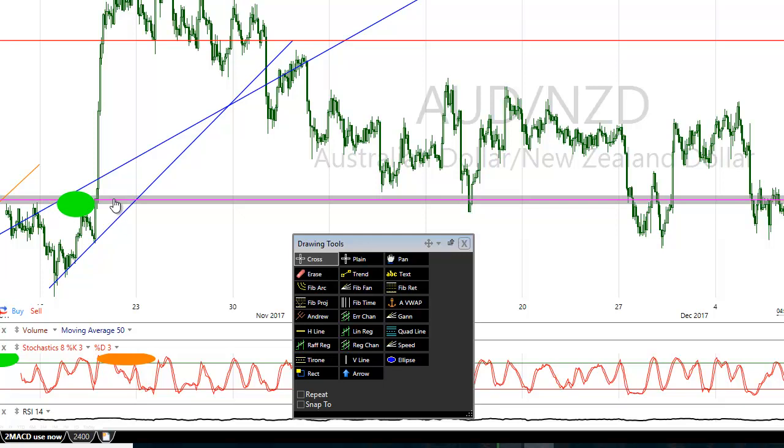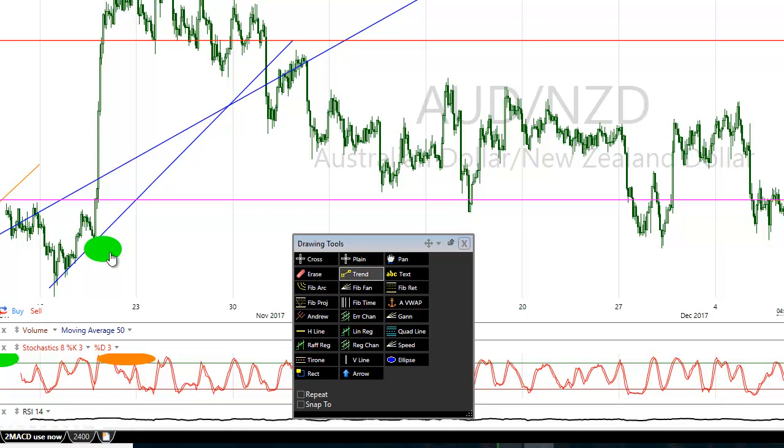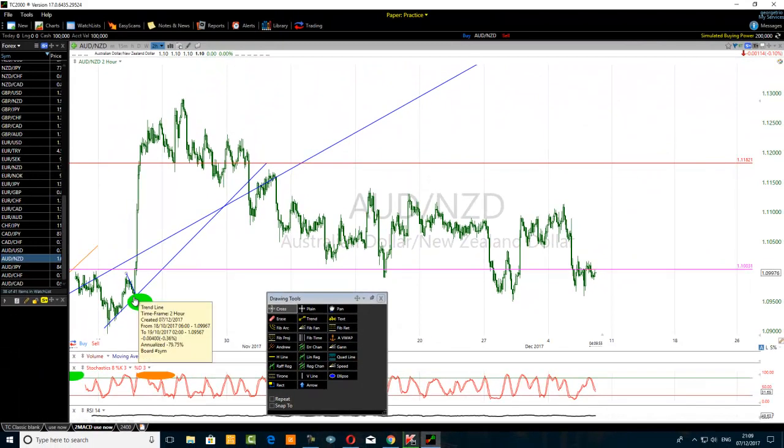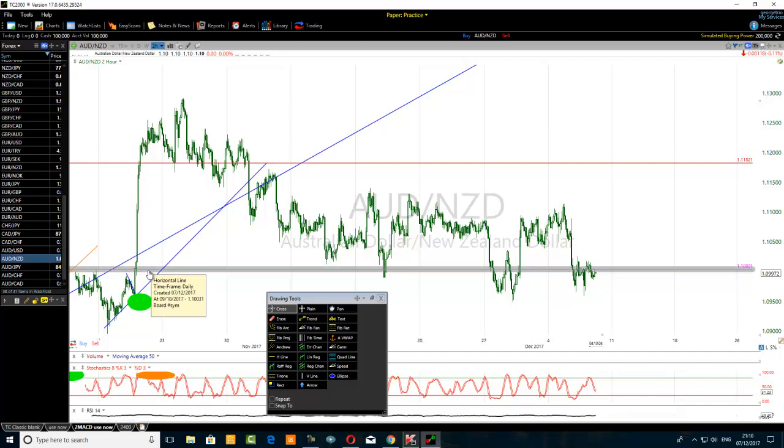We are still below the pink line, but it formed a higher low here. So if you are a clever or more advanced trader, you will be looking for an opportunity to buy here, and you will be prepared to take your first profit near the pink line. It's a contra trend. You are below the pink line, but you are buying. Or you will wait until the price breaks above the pink line and finds a support.